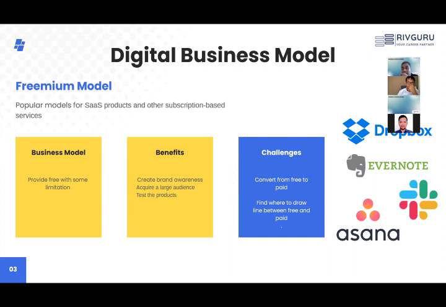Let's say Dropbox. Dropbox comes with this, that you give them, let's say, 1 GB or 100 GB of free storage. But if you want more storage, you have to make the payment. So this model is very useful, especially for SaaS products. SaaS is actually software as a service. Let's say if you have any subscription or any software which you want people to use and pay, this is the best model.